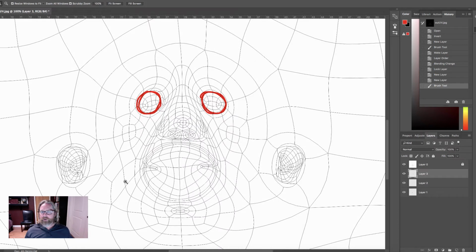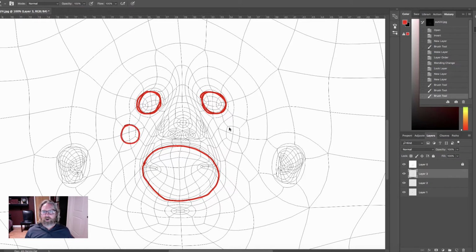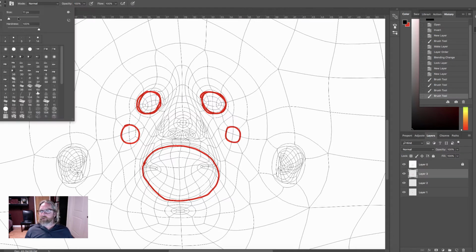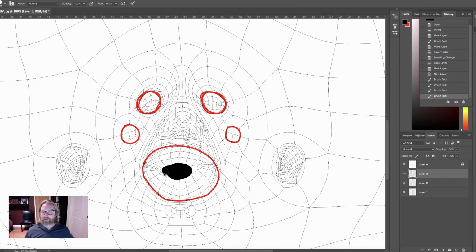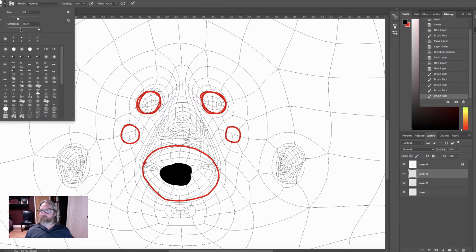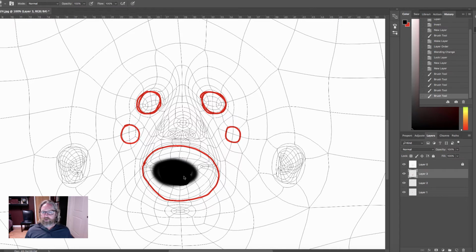And I am not going to do anything fancy here because it takes considerable time, maybe even hours, to create a good UV map. So I'm just going to demonstrate very quickly that we can see where we want our elements to be, and some other things, like where our interior mouth cavity is. We would want that to all be black. I'm going to feather my edge. So right, we would paint that black. I'm just going to do that very quickly.